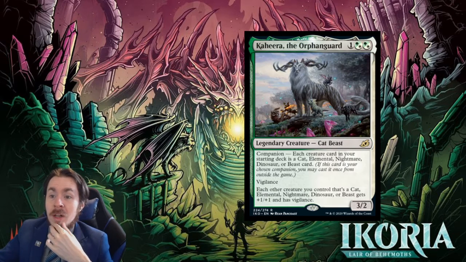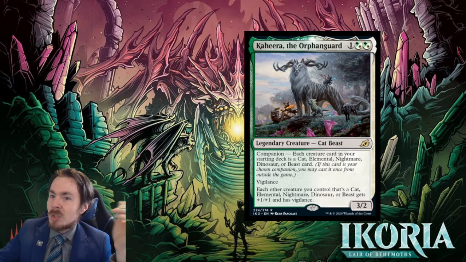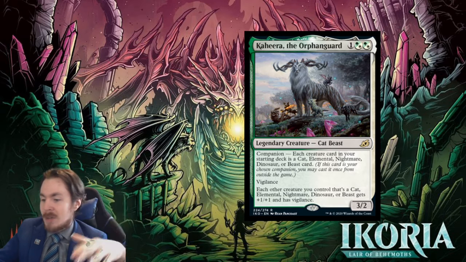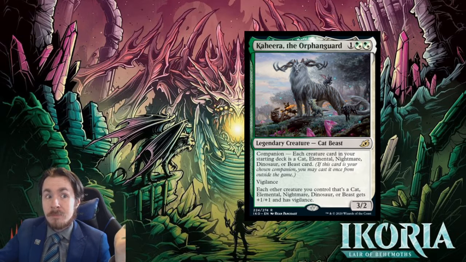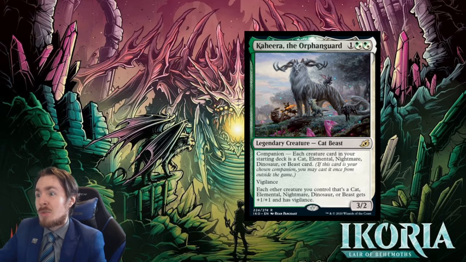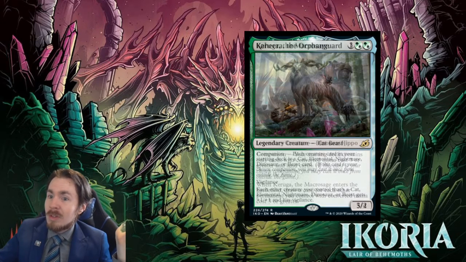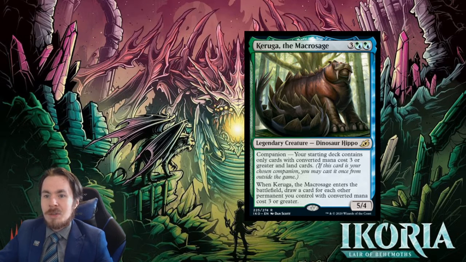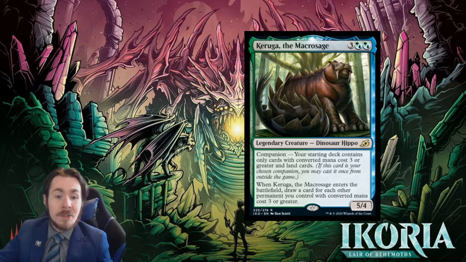But just going through here, this restricts the types of creatures you can have. So each creature is a cat, elemental, nightmare, dinosaur, or beast card, but you can still have whatever non-creature cards in your deck. So non-creature spells, you can have whatever instants and sorceries and planeswalkers. No restriction there. Cool, a little bit more relaxed there. Karuga just wants to see big things. So as long as your starting deck has only 3 or more cost cards other than lands, you're good to go.